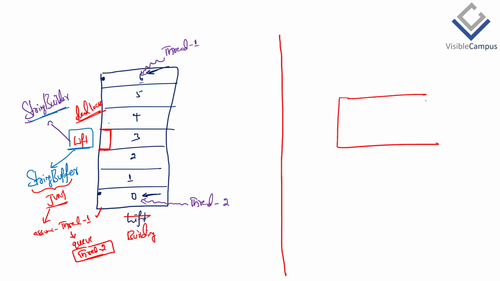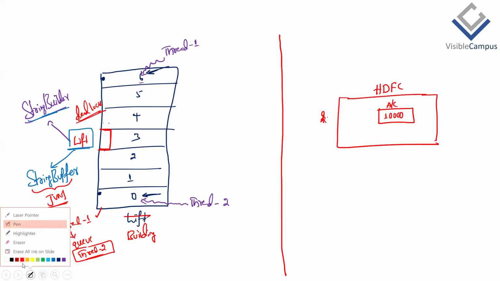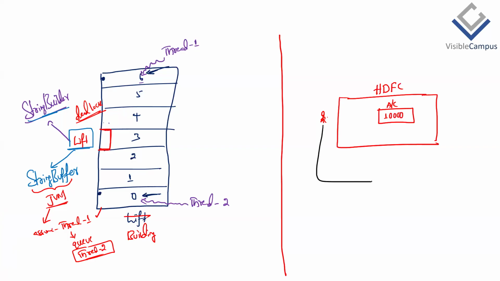Assume there is a bank, say HDFC, and a person who has an account in this bank. The requirement is that this person wants to withdraw some money. Assume that in the person's bank account there is 10,000 available. Now this person is in emergency need of money. He gives his debit card to a relative or friend and asks that person to go to the HDFC ATM.